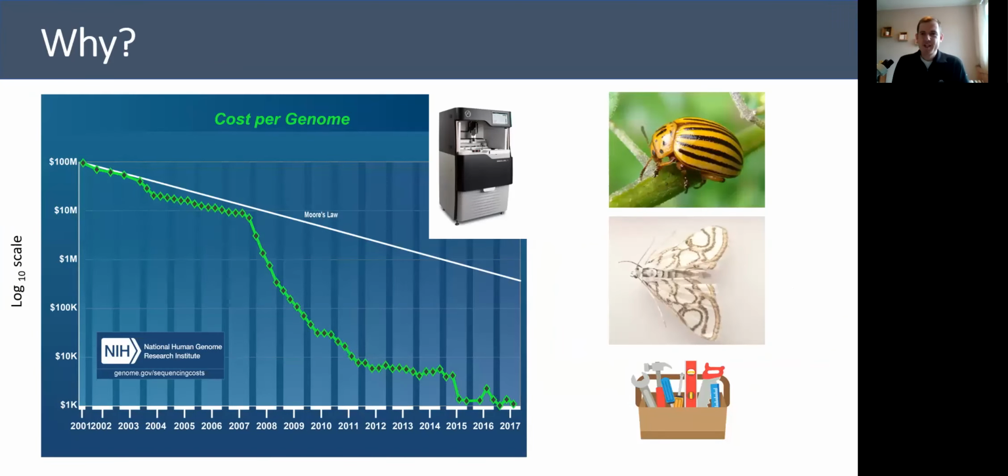But why are we trying to sequence all of these different species? Well, first of all, this is the first time in all of human history where this is actually even possible, and this is largely because of the development of new and exciting sequencing technologies, such as long-read sequencing. As you can see from this graph here, the cost of sequencing has rapidly dropped over recent years. This is actually a log scale axis on the left. So that gives you a sense of just how quickly the prices have dropped from very, very expensive to now a price which is feasible to do many thousands of species.